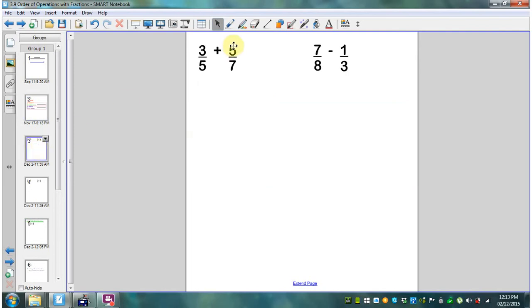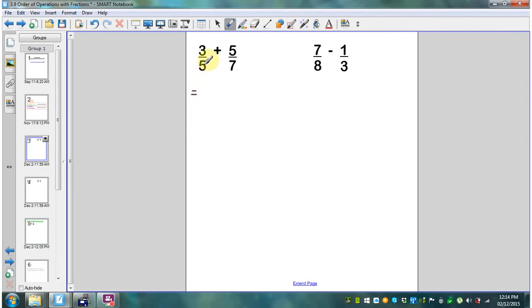Alright, so a quick little review. I want you to write this down as we're going. Pause if you need to, because I will be going through this pretty quick. Quickly, we're going to do a quick review of adding and subtracting fractions, which pop up in order of operations. And this is from grade 7. You guys, we practiced word problems the other day. You touched on this the other day, so just a quick little review here. So 3 over 5 plus 7 over 5. Whenever you're adding or subtracting fractions, you need a common denominator.